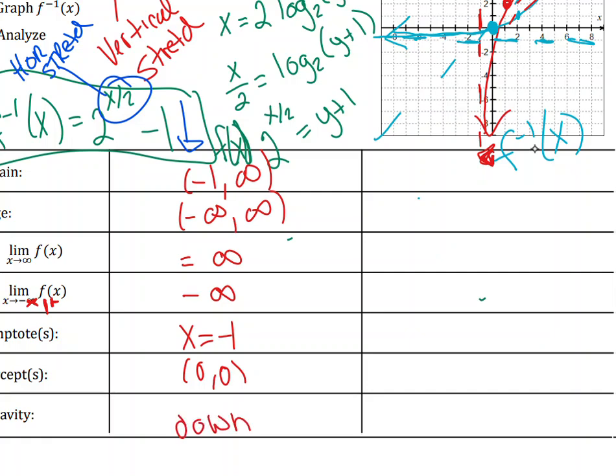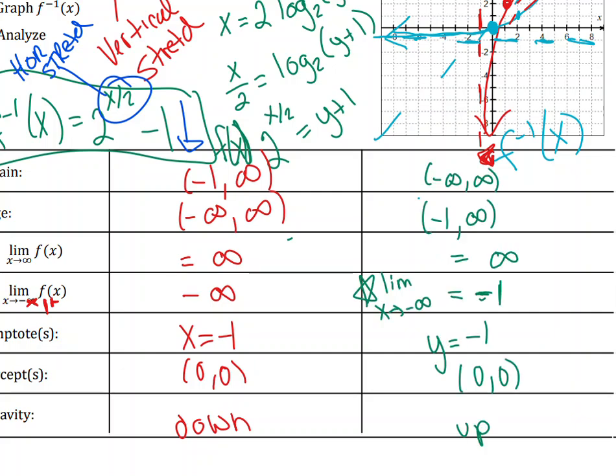Go ahead and pause the video and fill in the values for the inverse function. Okay, so take a look at that. This should make sense as the domain and range gets switched from the original because remember you're switching the x and y's to find the inverse. Even though we want to find the limit as it approaches -1 over here, we want to find the limit as x approaches -infinity over here. So that one's actually going to switch a little bit. Asymptote, y equals -1. Again, switching the x and the y's. Intercept should be the same here and here because 0 switching 0 is the same and it's concave up.